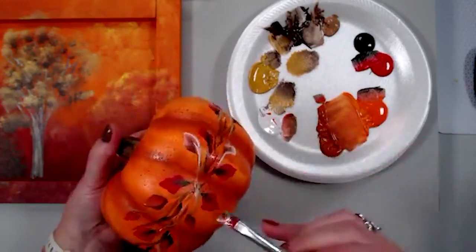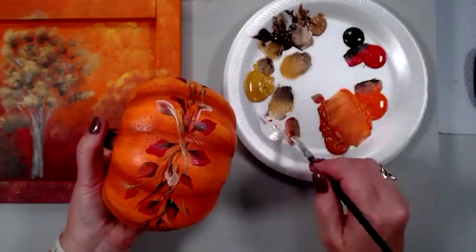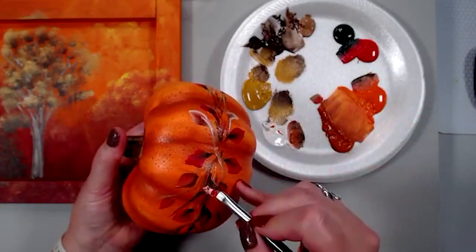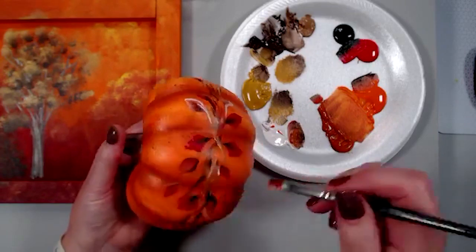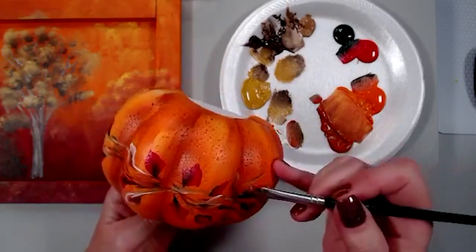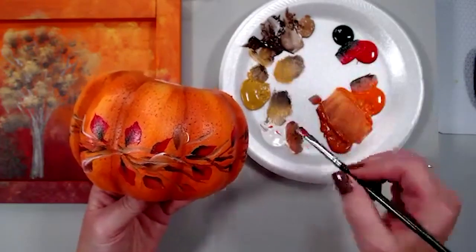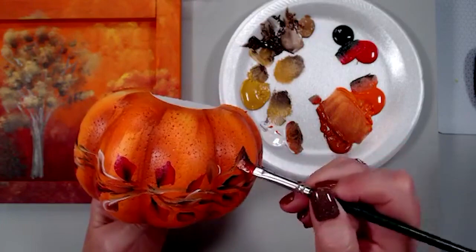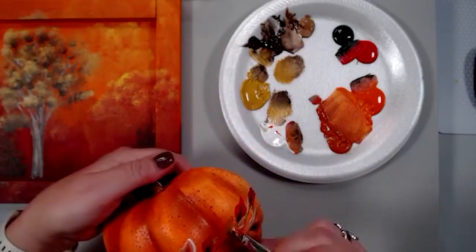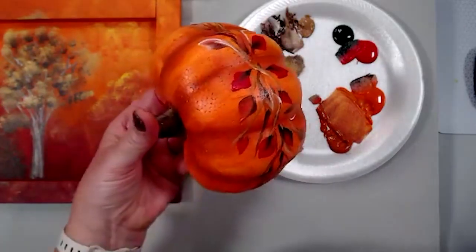Okay, so do a few of those, get some more of that brown, and let's grab some Pueblo here. Okay. So this is kind of a tone-on-tone look with the Pueblo. Or like I said, you can turn the brush the other way and put the brown to the outside. Right. So that's kind of fun. Now you can go with the treasure gold. That would look pretty too. All right, let's pull some of that out.